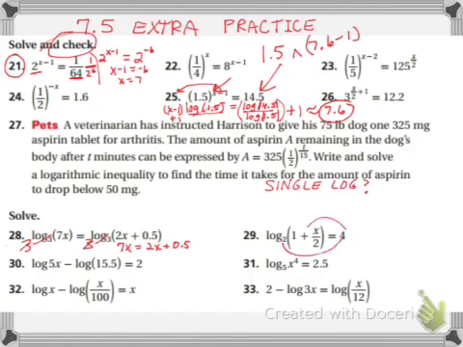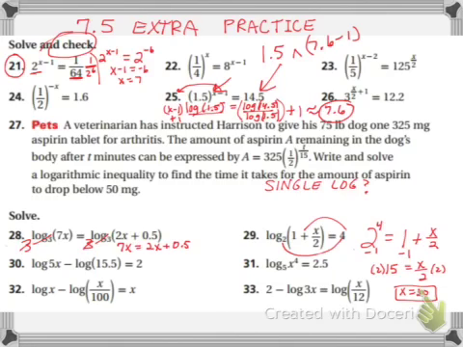base, exponent, answer. So we're going to write base of 2, exponent of 4, answer of 1 plus x over 2. Now the algebra is a little bit hard in this, so I'll go ahead and solve this one. We're going to subtract 1 from both sides. 2 to the 4th is 16, minus 1 is 15. So we're going to get 15 equals x over 2. Multiplying both sides by 2 to get rid of that 2 gives me an x of 30. You can check this one if you want to, but the answer is 30.